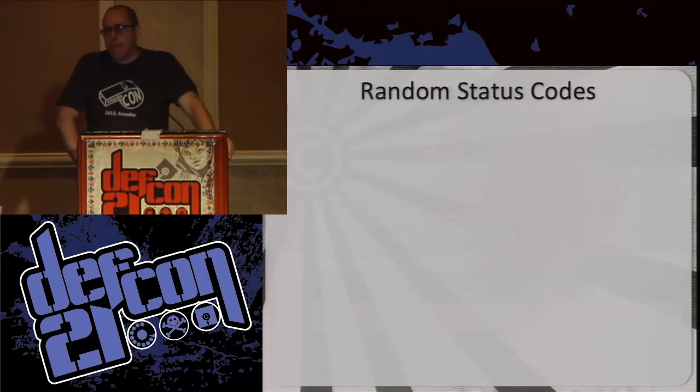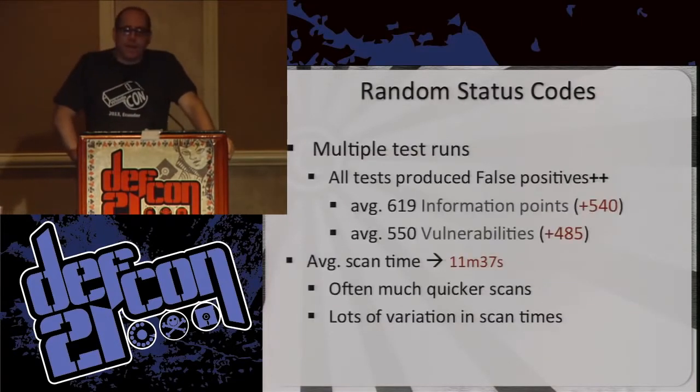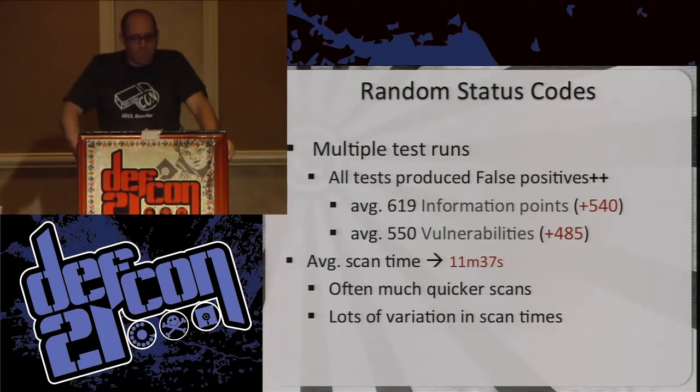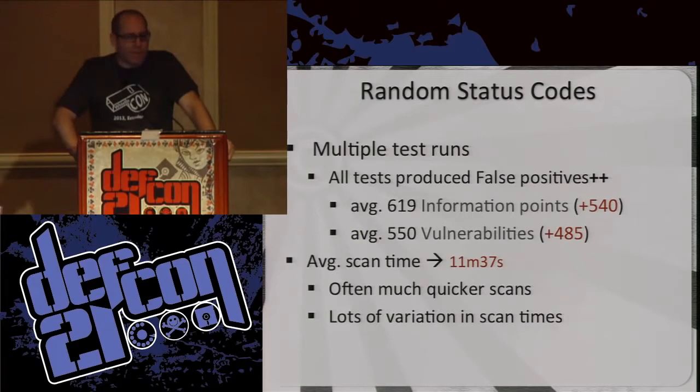No, okay. So if we start using random status codes, I did multiple runs of this to make sure that I'm getting accurate results, because if it's being random, maybe I just had a bad run. So it averaged out as giving you a reasonable amount of false positives. And it took less time to run the scan. What I found interesting on this was that a majority of the things that it did find, it didn't find the real vulnerabilities, it just found weird stuff. So even though it found more vulnerabilities and you get lots of false positives, they're pretty much all false positives. So the real stuff just doesn't get found at all, okay?